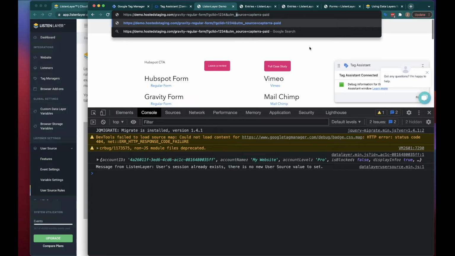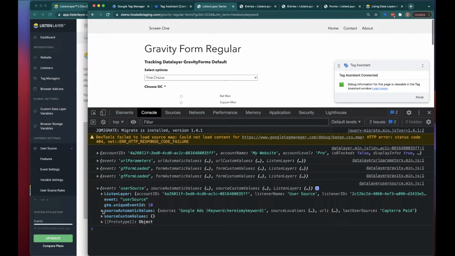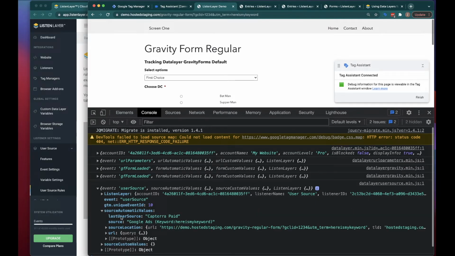And I'm going to replace this with term again. Here is my keyword. And as long as everything's formulated correctly, we're going to see that our latest user source has now been switched back to Google. And you can see my full keyword is now actually being inserted in this.